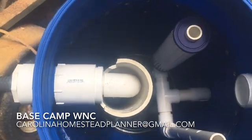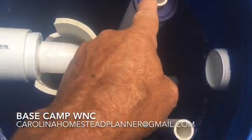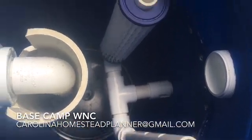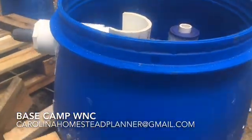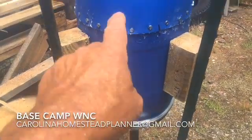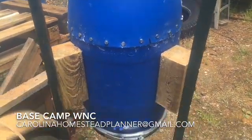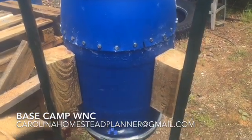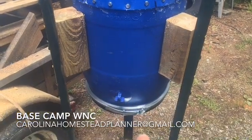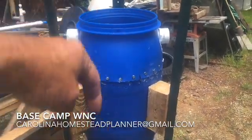Here it is, back together. Water comes in and is forced down that one-inch pipe so it can settle. I left a T in here — two filters, or you could have three. Overflow sends water back out. The whole purpose of this is my spring will generate a fair amount of sediment over a year's time, and it'd be really hard to get into a commercially built sediment thing and try to get sediment out with the water flowing in. This way, I'll probably end up with an inch or two of silt by end of year. I can just undo this bottom clamp, take the whole thing down, drain the water — a lot easier than trying to dip water out of a 15-gallon blind hole.